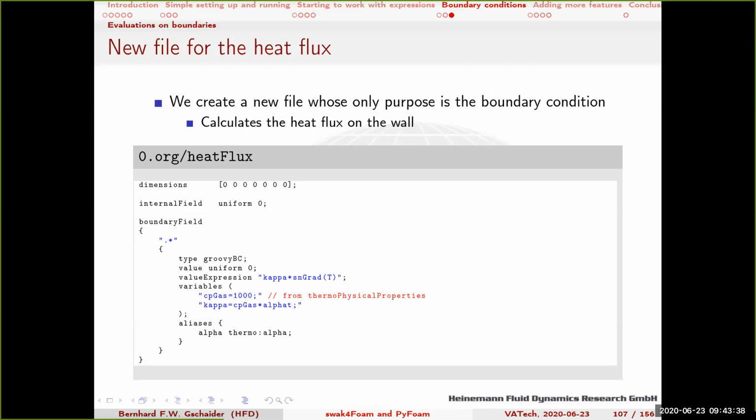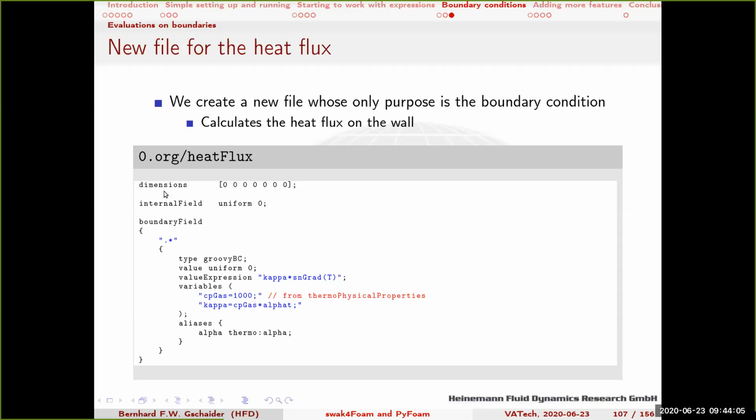One thing that is nice, if you have something like this heated room, is that you might want to know what the heat transfer is, what the heat flux on the walls is. And for that, we use another function object. At first, you specify a new field file called heatFlux.